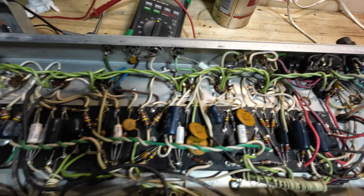I've got a very loose output transformer, and we're going to have a look under this doghouse and see what is under here. So the customer wants to keep this as original as possible, but of course that all depends on getting it running correctly. I've taken the output tubes out so they don't get broken, because they're RCAs, and while we're messing around with this, the rectifier tube I've also taken out.